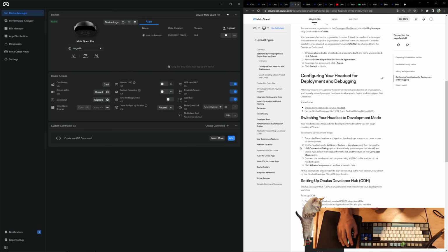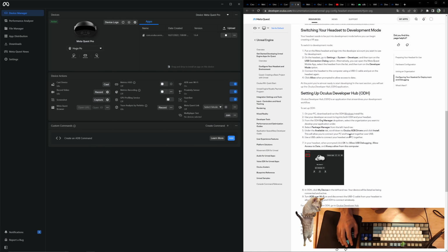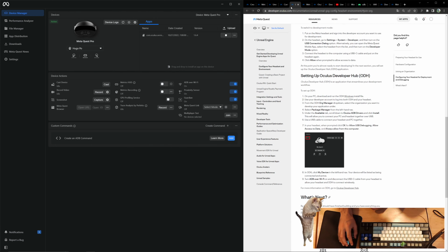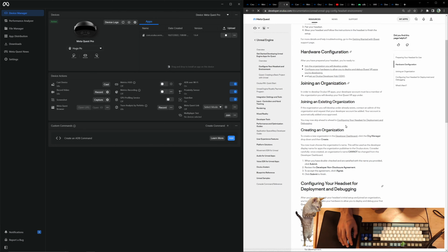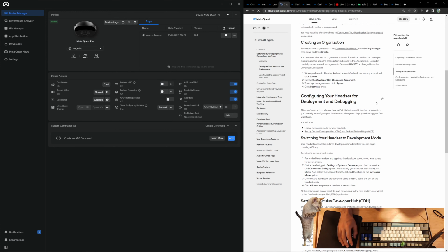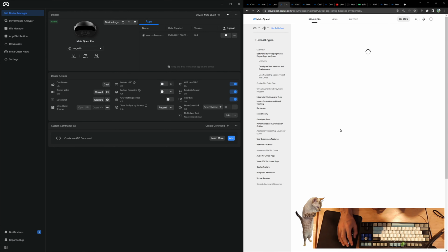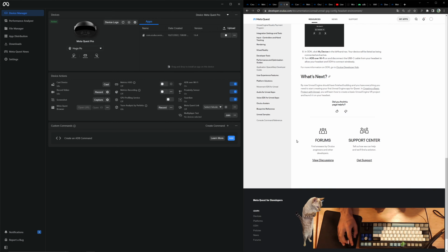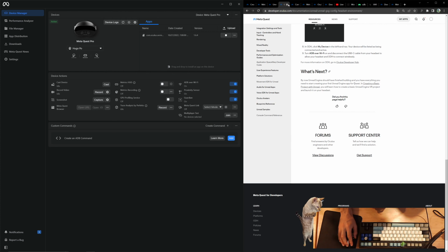Okay, we're already in ADB over Wi-Fi. We've already switched to development mode, setting up USB debugging. Okay, we've already done this.